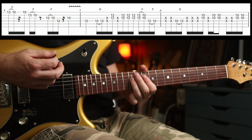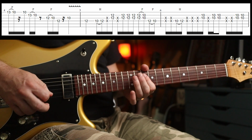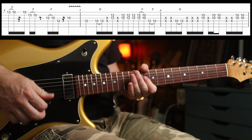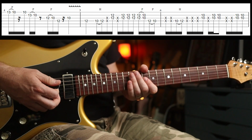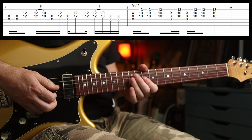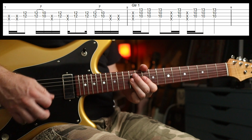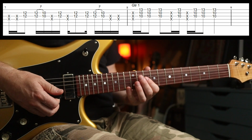Then you've got... That's pretty much staying on the 10th fret there, but you've got... So whack, whack, 10, 11. Okay, that's the first beat, and then... Okay. Next bar then. Okay, so you've got again, whack, whack, double stop, then this pull off. Okay. And then the last part is.